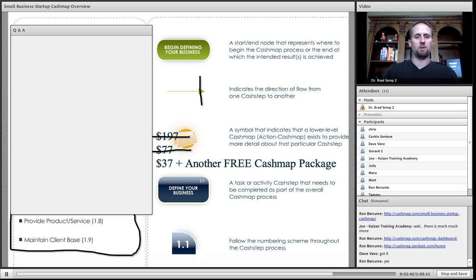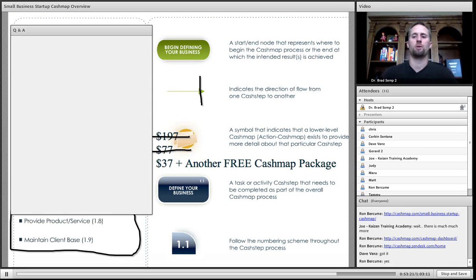And the next question that is coming in Business Live is, okay, so what is the difference between this package and the business plan writing package that I see in your Cash Map dashboard? All right, so great question here. So here's the difference. If you were to go to the Cash Map dashboard, and I'm not going to do it right now because I don't want to risk messing up the technology here. I'm going to have to get to the point where I can do that so I can efficiently move you over to a web view.